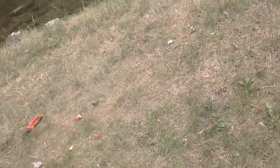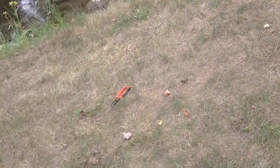The best thing would have been to just cut the line and throw him back, but I didn't want to do that because I didn't want to end this video short of turtle fishing, because I haven't really been able to do this too much. So I got the hook out and tried my luck, and he ain't doing too good. That's one less pike in the river. There's plenty of them. This place is full of pike.